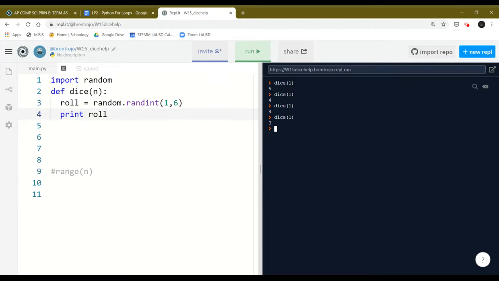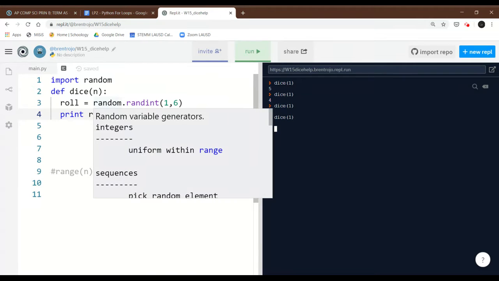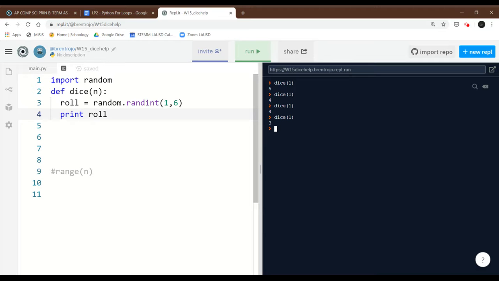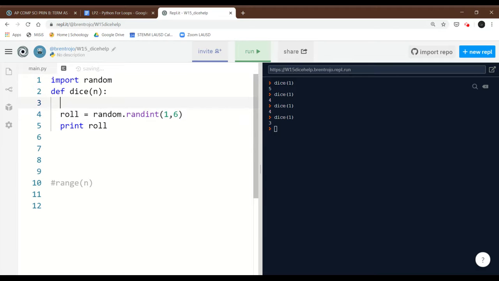Now how are we going to make use of n? n is going to be the number of times that we roll the dice, but we're not quite there yet. To roll multiple times, you need to have a for loop or some type of loop to iterate. If we're going to keep track of some sum, we're going to have to call it our total. Why don't we have two things here. Let's just get the for loop to work. We want to keep that roll inside of our for loop.